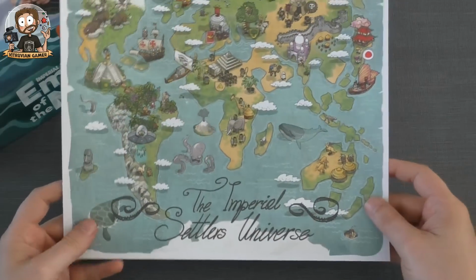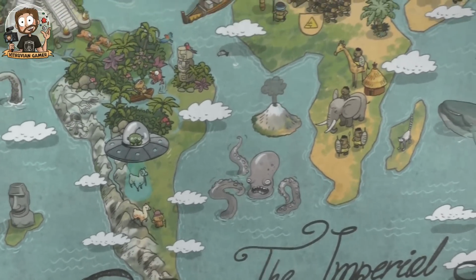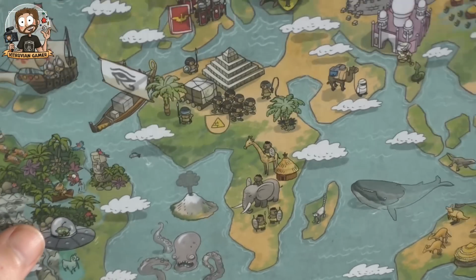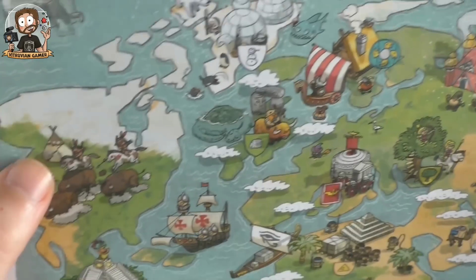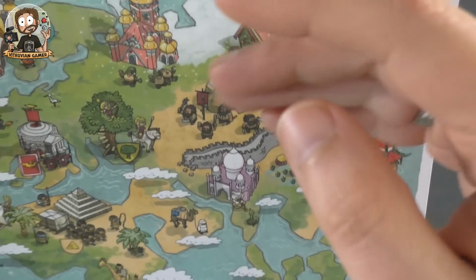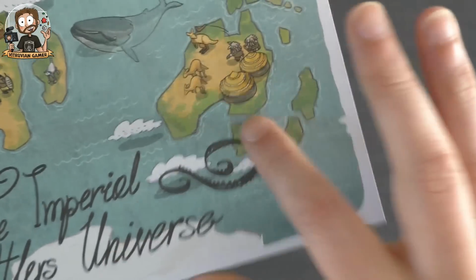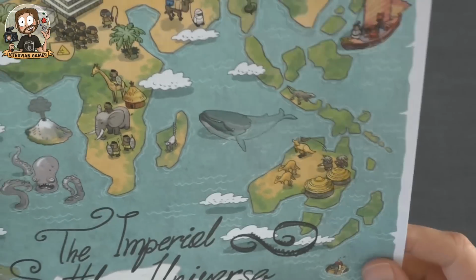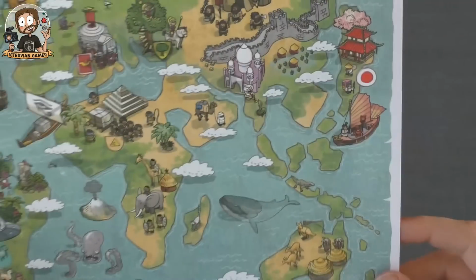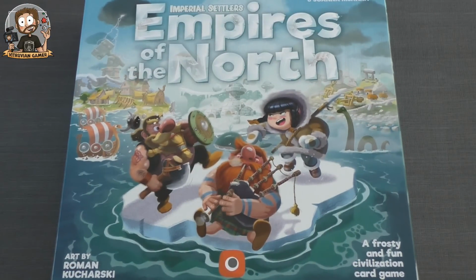And who knows, there's this map in the box with a bunch of other clans. I see the Aztecs, I see aliens even, I see Native Americans and Indian folks and the Russians and many more here in Australia as well. So there might be more, and there's Japan. All right, so we'll see what the future brings. But for now, these are the 6 different clans that play quite differently, believe me, for Empires of the North.